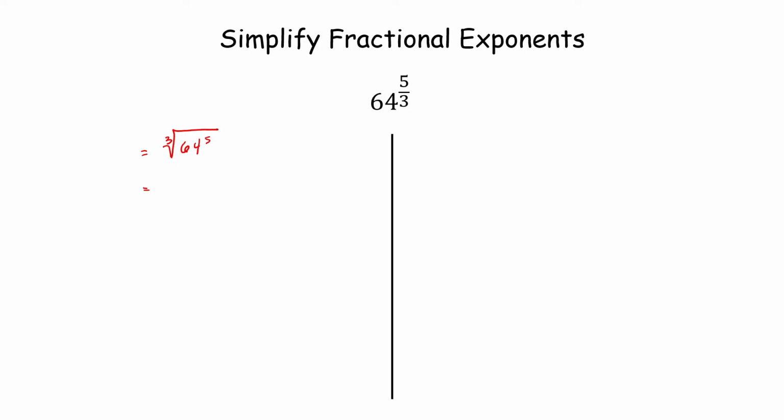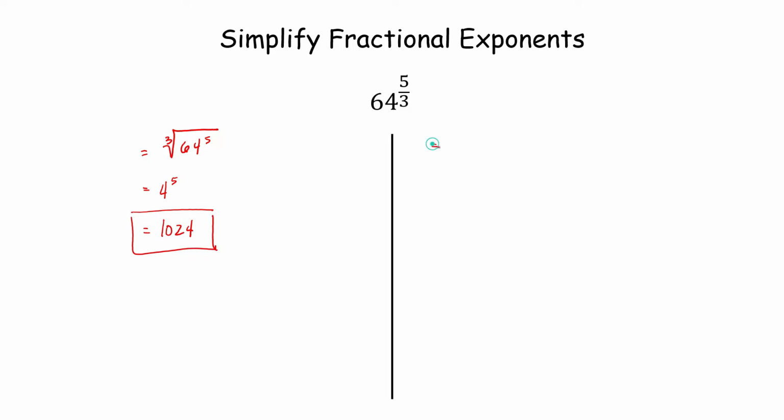And we know that 64 is a perfect cube number, right? What is the cube root of 64? It's equal to 4. So that means this is 4 raised to 5, which is equivalent to 1024. Again, why is that 4 raised to 5? Because the cube root of 64 is 4 and the exponent is 5. So it will just be equal to 4 raised to 5, and that is equal to 1024.